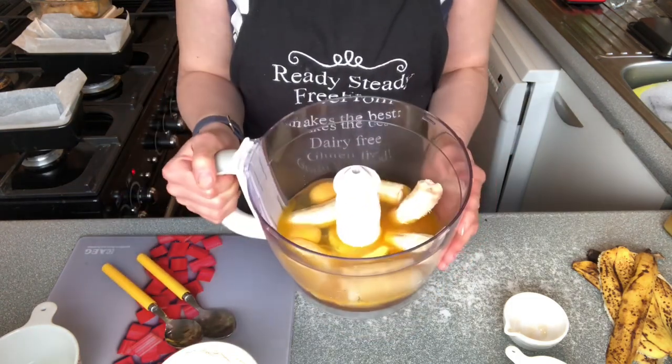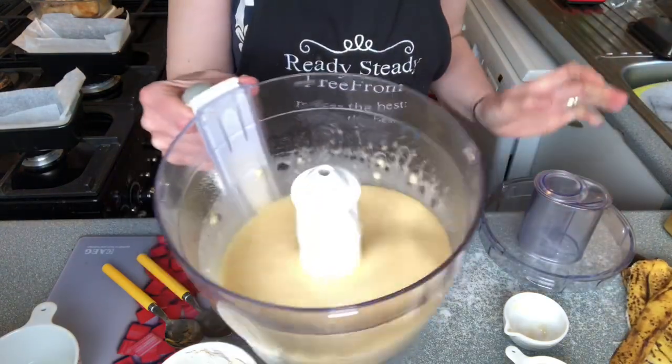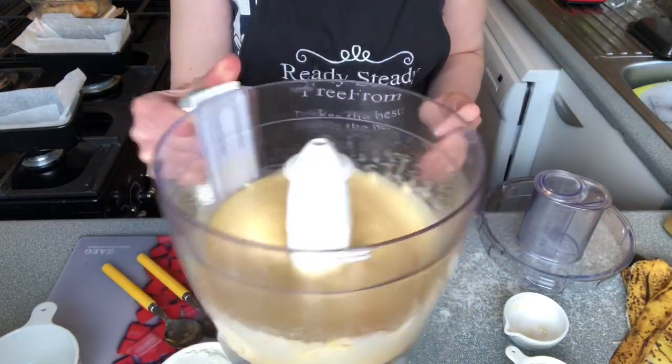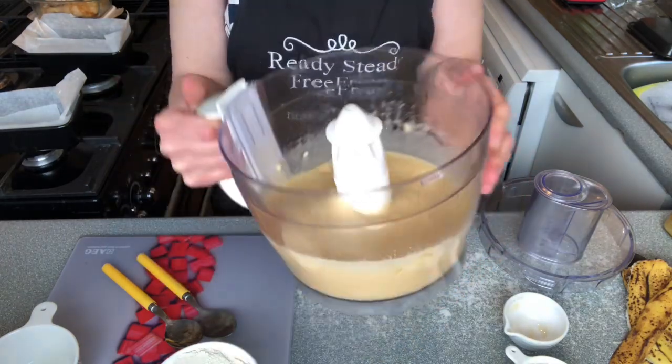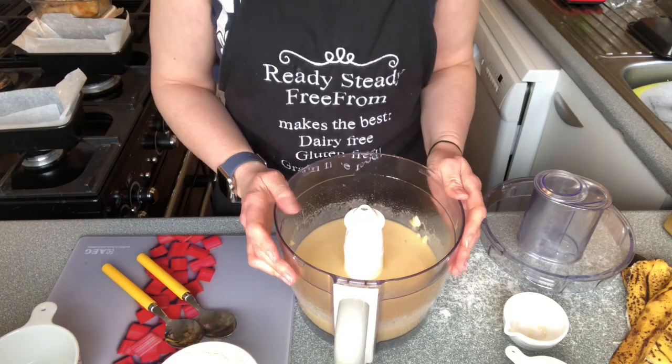So I'm just going to blitz this to combine it. Okay, so there we go. You can see it's really liquidy. That's absolutely fine. There's some lumps of banana in there, that's fine too. So now we're going to add the dry ingredients.